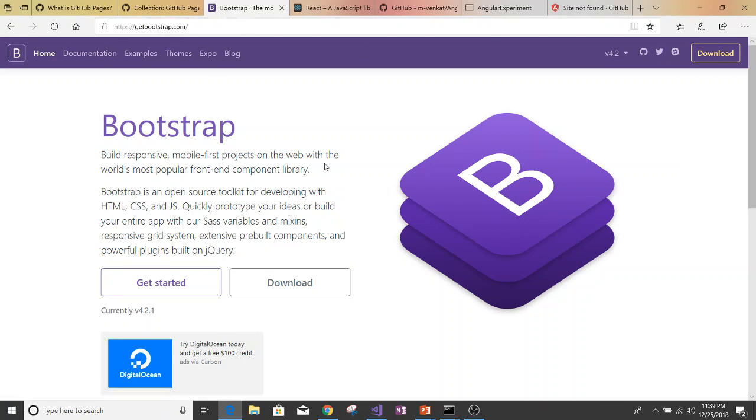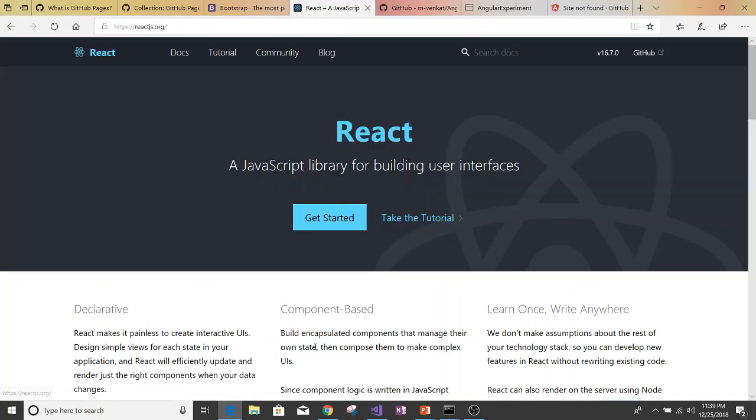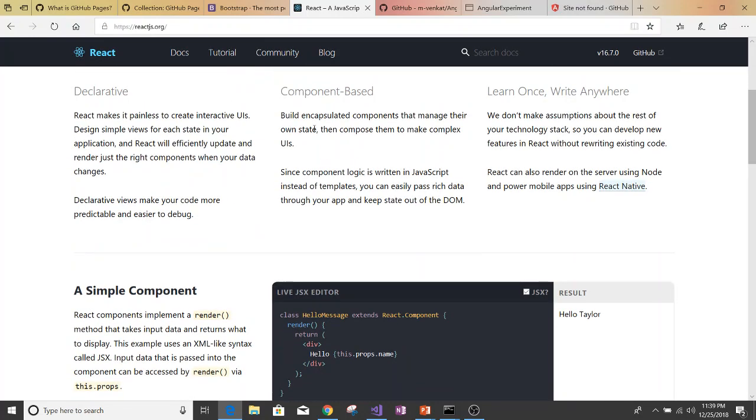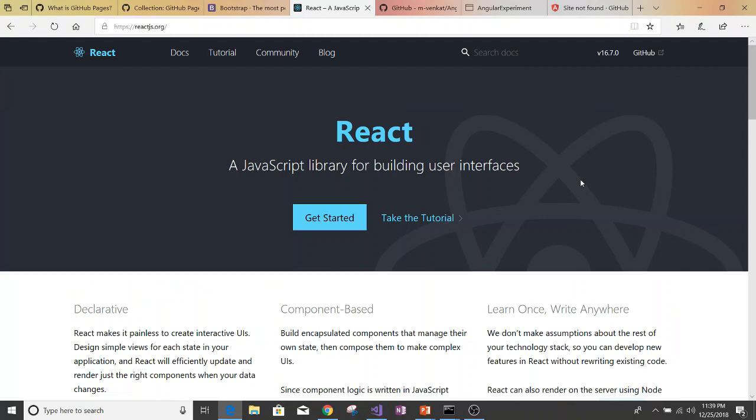The source code of the site is available in a repo on GitHub, and it is published to a GitHub page. Though this URL looks different, it is served from GitHub Pages. Similarly, this React library. There are many examples, I'm just giving a few. These are all served from GitHub Pages, so that we can realize how powerful it is.